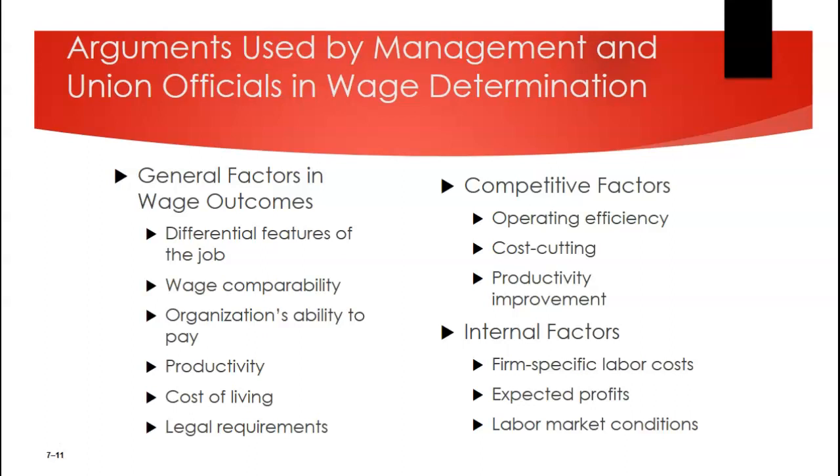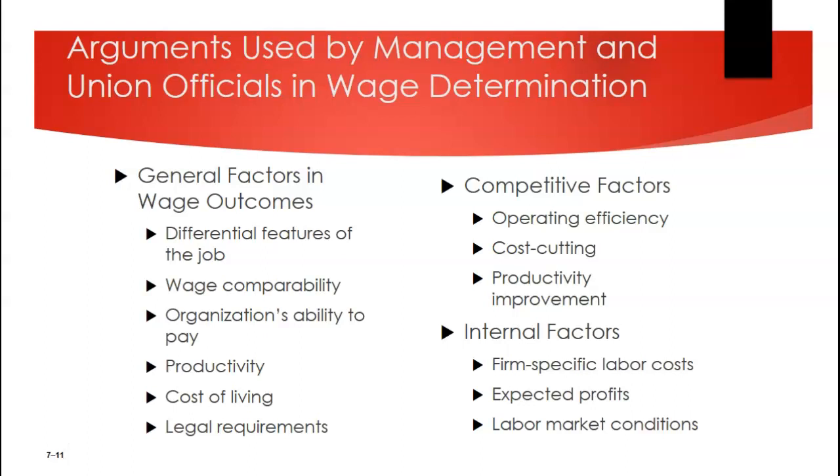For example, there were studies that showed that Toyota and Nissan and some of the Japanese manufacturers can make cars in much less time with fewer defects than American companies. So there would be an argument that maybe we could pay those people a little more. What about cost cutting? Are we going to more automation? Are we getting rid of people? And as an associated factor, are we being more productive? And then we get into internal factors as well.